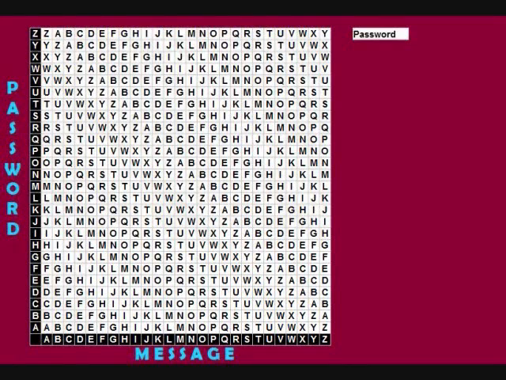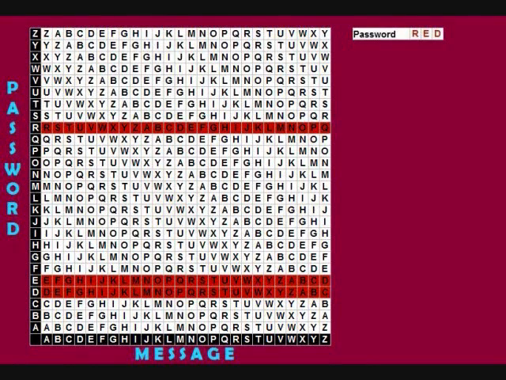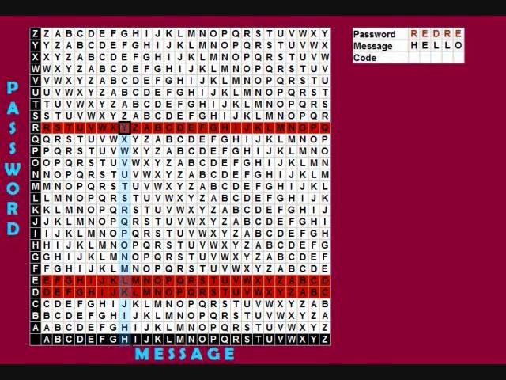To briefly describe a Vigenère cipher: it's basically like using an XY coordinate system, except that your Y value is your password and your X value is your message. To begin, just pick a password — let's say we pick the word 'red' — and highlight that on the chart. Underneath the password, write the message you want to encode and repeat the password above it. Let's say we want to encode the word 'hello.' Treat the chart like an XY coordinate system: for the first letter, use the X value of H and the Y value of R, and the coded letter is Y. Then E and E yield I. Repeat this process for every letter of the message and you'll have your code. That's basically a Vigenère cipher.